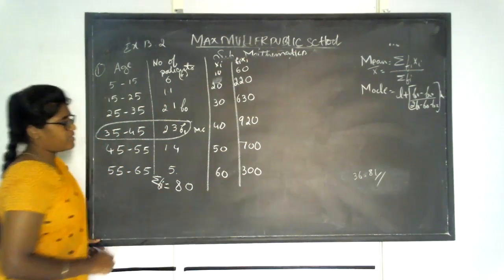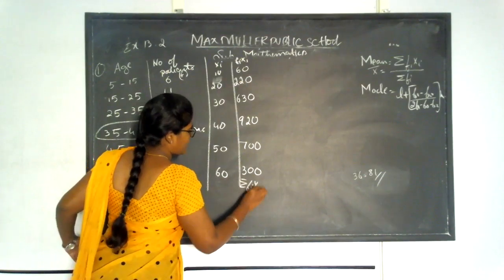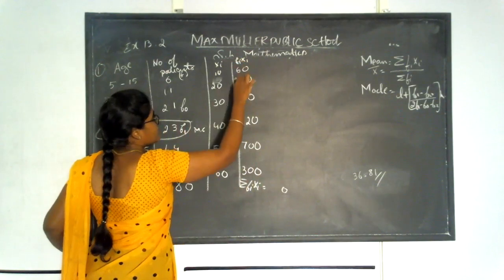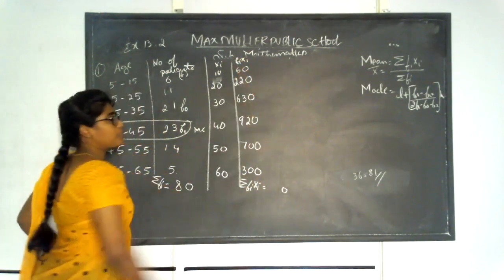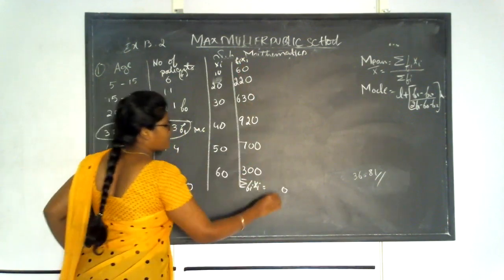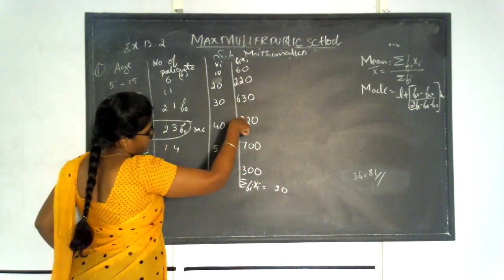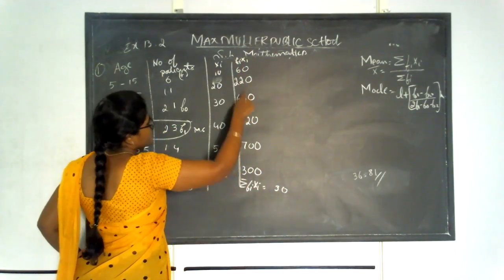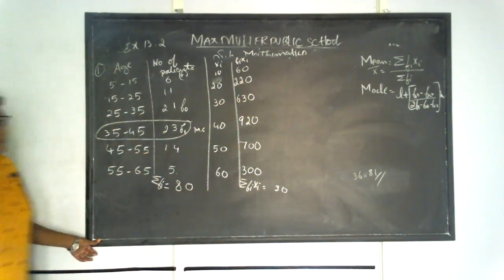Then sigma fi is 80. Then what you need to find out? Sigma fi xi is equal to how much? It is 0. Then it is 6. 6 plus 3 is 9. 9 plus 2 will be 11. 11 plus 2 will be 13. 1 carry. Then 10, 17, 17, 20, 26, 26, 27, 28. You will be getting 28.